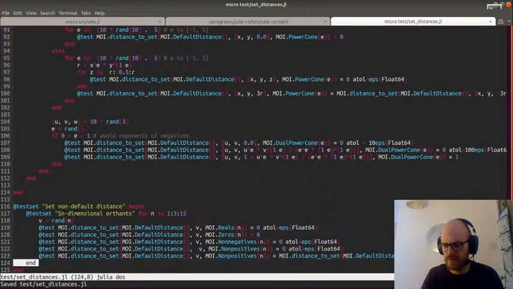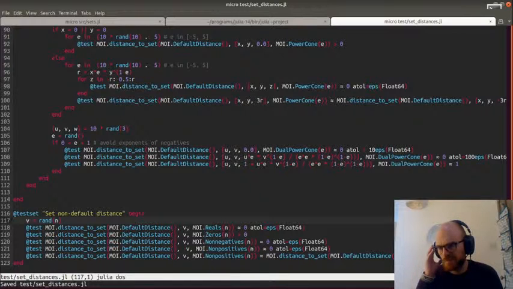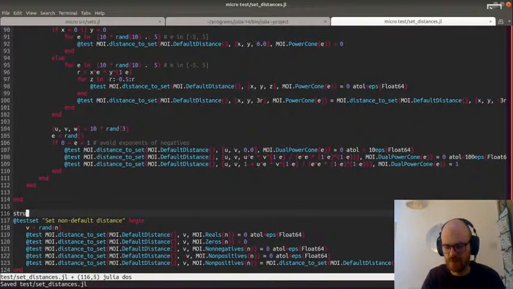And we don't need to add 2 levels of test set, I think. Maybe we should set the random, I don't know. I'm not sure I can evaluate at the test set level, so I need to do things in the top level here. So struct, that will be DummyDistance, which is a subtype of that abstract distance.